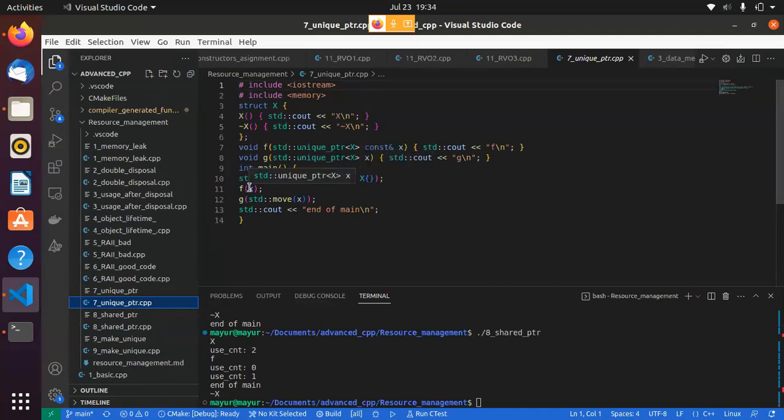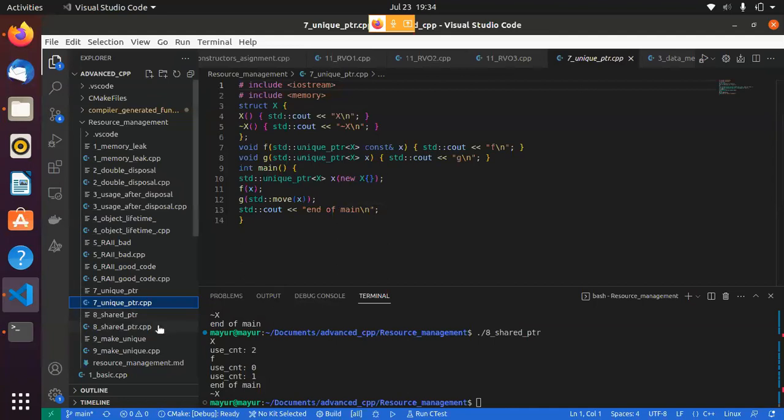We implemented this function. And when we implemented the G function, we were basically transferring resources from X to this one. So that's the reason there are no resources left, and that's the reason the destructor is being called over here, and then the end of main happened. Over here the destructor is called first, because there is no pointer pointing to that location. That's the reason the destructor is called before there.